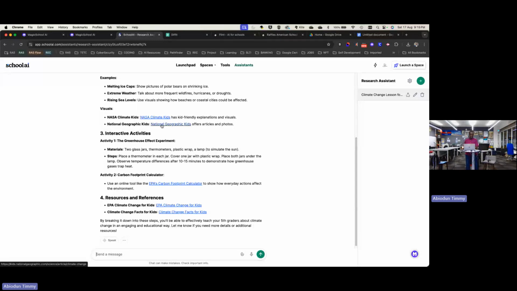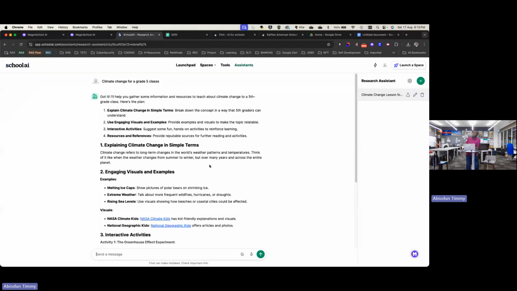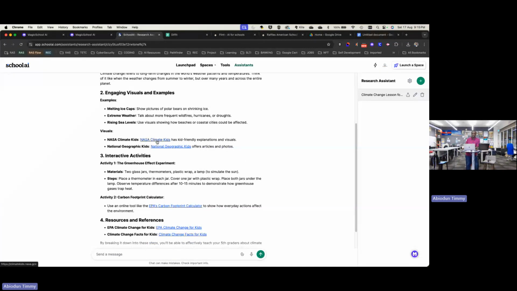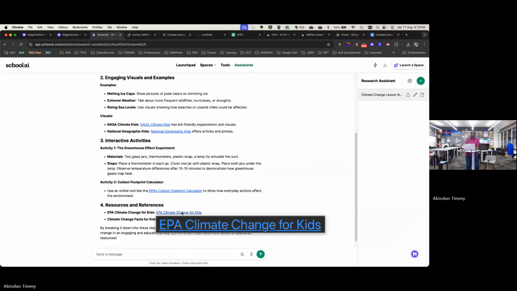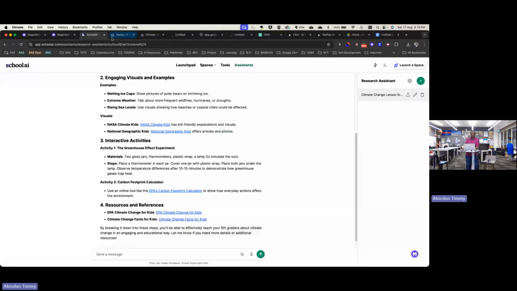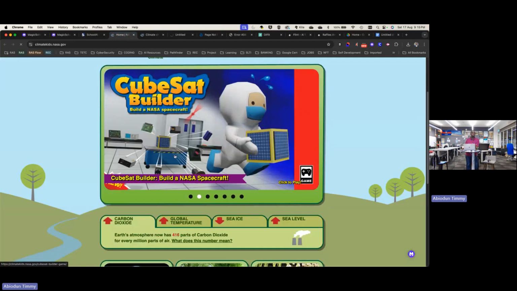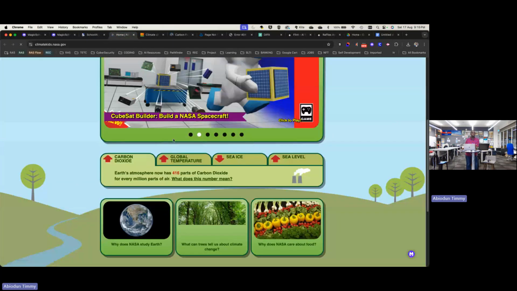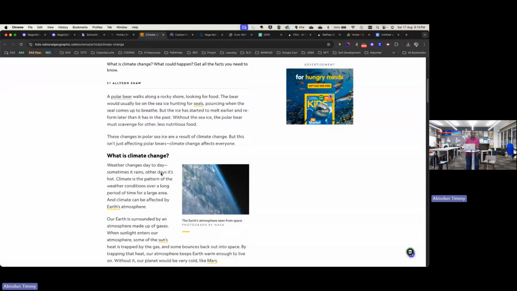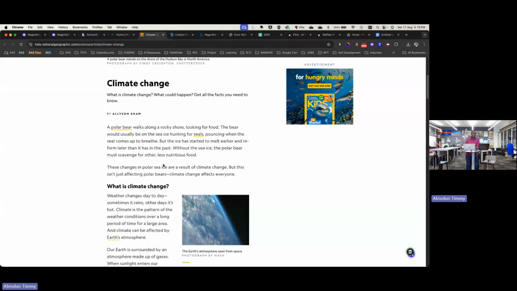That's why, like I said, these are all very specific, special purpose chatbots that are tailored for specific reasons. So in building a lesson plan, it won't give you all of this, but now we're doing research together. So it's directing me to places where I can find resources to help me build. When I go there, I find very good resources that I can share with my students on climate change. So I have done the research, and it has provided me with resources.